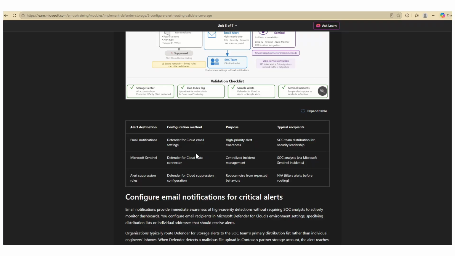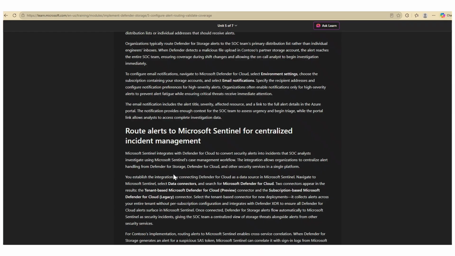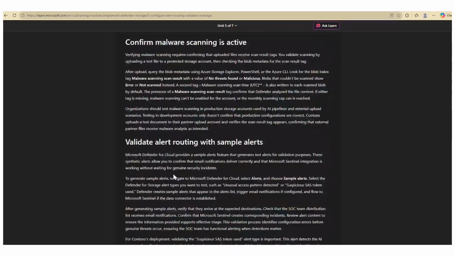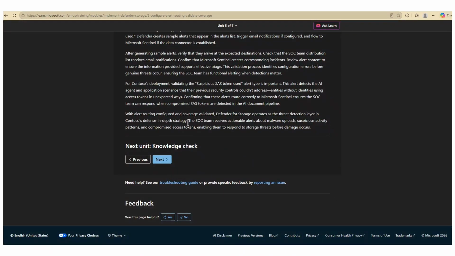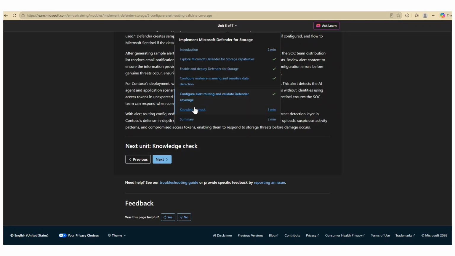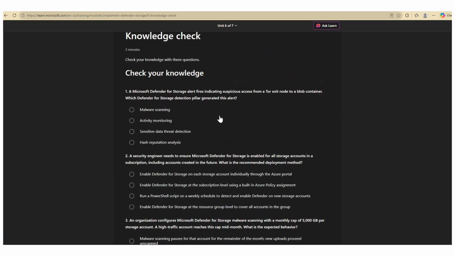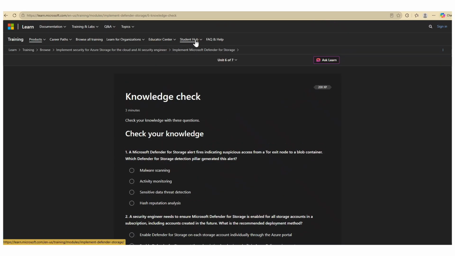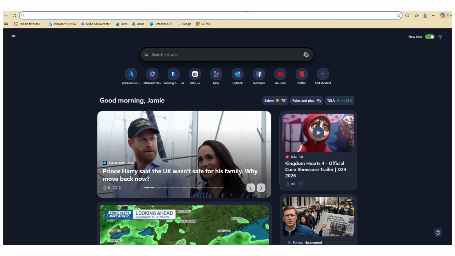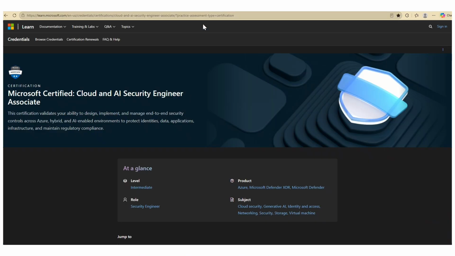There may be alerts that are false positives and you want to suppress them. That's what this is discussing right there. All right. And as always, take your knowledge quiz here, the knowledge check, just to make sure that you understand. You can all do that when you come into the Microsoft Learn component.